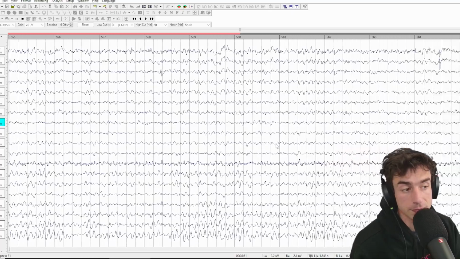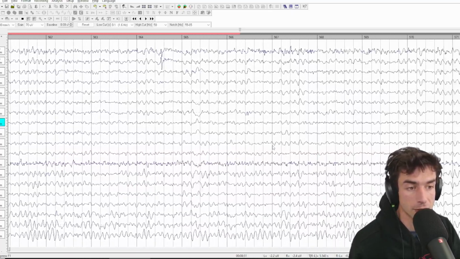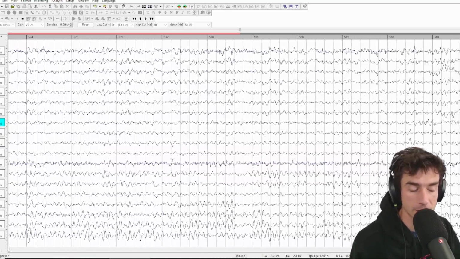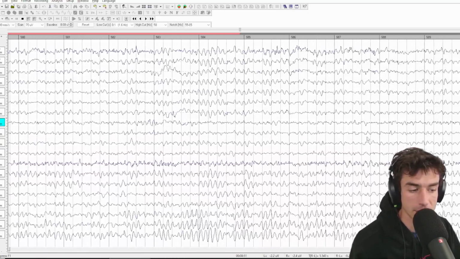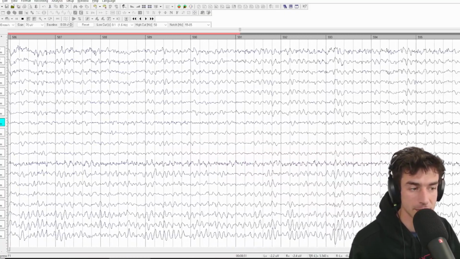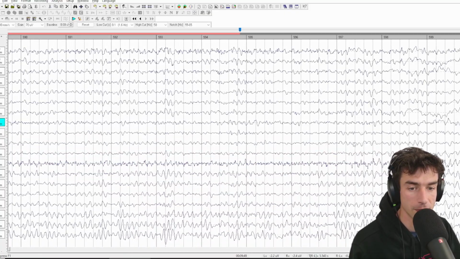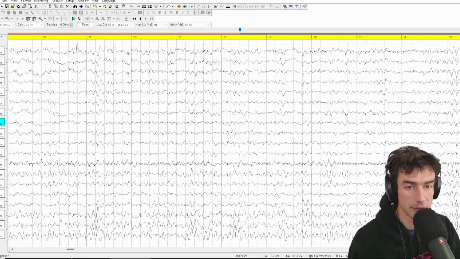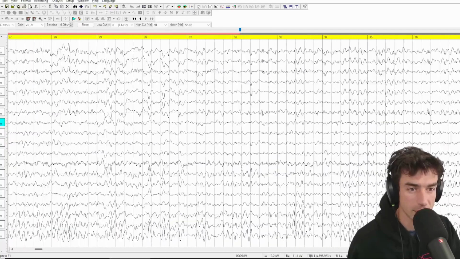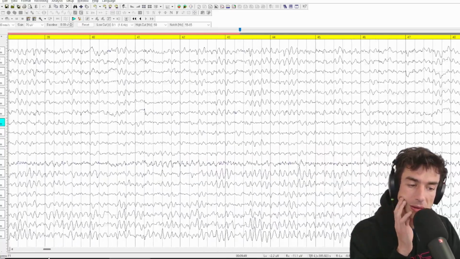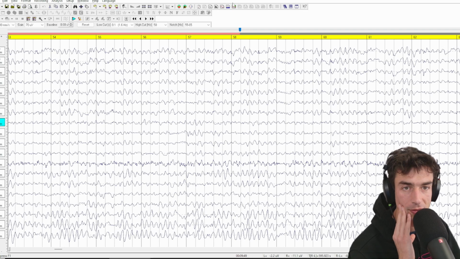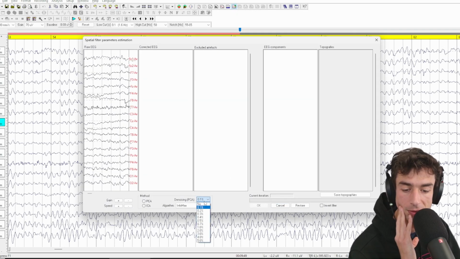It's a great recording. There's really no channels that are an issue here. We can see that they're all sort of similar in amplitude. Not really any electrode pops, except for that one or two that we saw earlier. So this one's relatively straightforward to clean up. And we're really only looking to grab the EMG from the temporal sites and a little bit of the eyelid flutter, if we can.